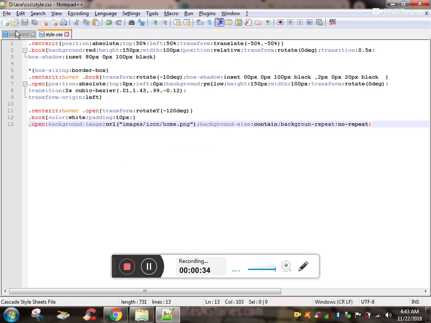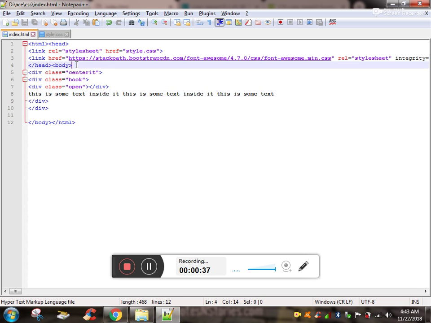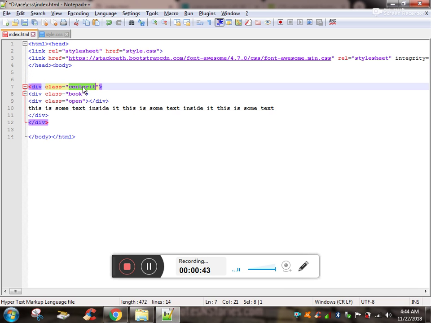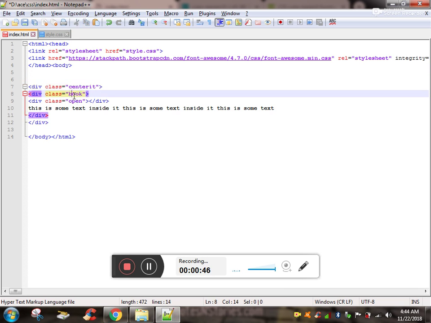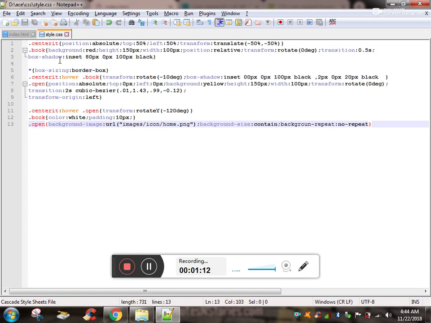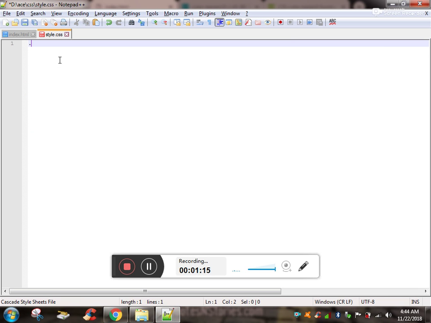First and foremost, let me show you the HTML. We have a container which allows the book to be in the center of the screen, and we have a book, and inside the book we have another div with a class open. For now we'll comment this out, and let me go through it once again. We have a main container. Inside the container we have a book. Inside the book we have open. Let me remove all the CSS and position the book at the center.